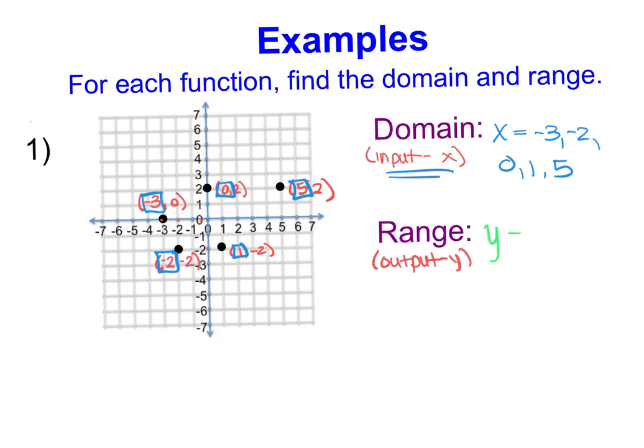And then my range, I'm looking at the y values. So all of the y values that I need to make my graph include, I see -2. I see -2 again, so I'm not going to include that twice. I'm just going to list it once. I see that I need a y value of 0. And then I see that I need a y value of 2. And again, because that one appears twice, I'm not going to list it twice. So here, all I needed to do, since I had a list of plotted points, was list out all of my x values and then list out all of my y values.